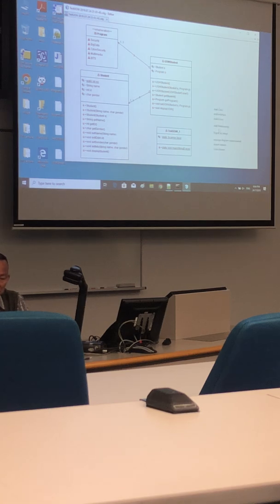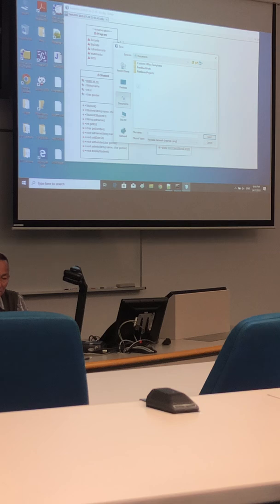I save. Old diagram. No, that's part-time. I still say UOW diagram.